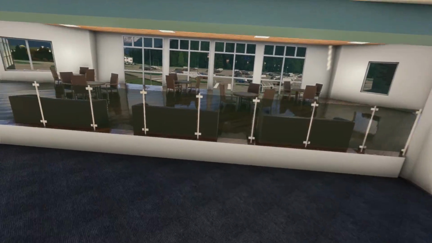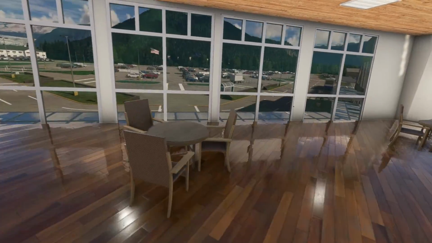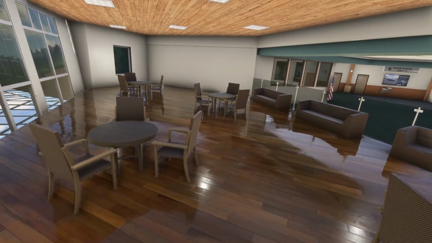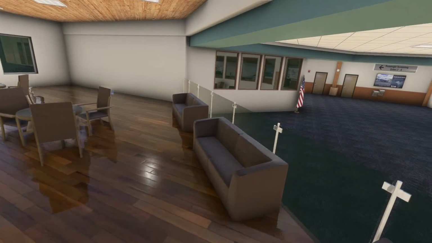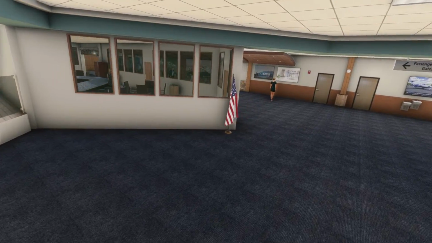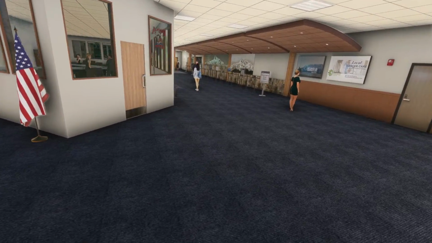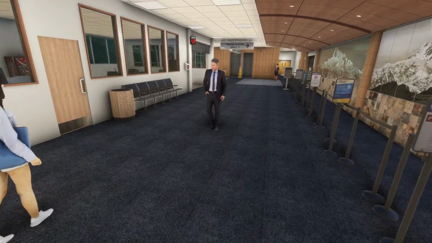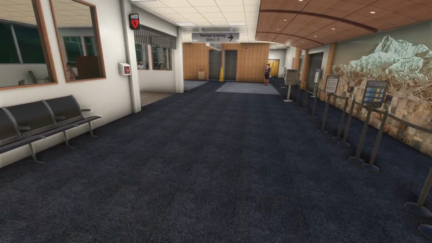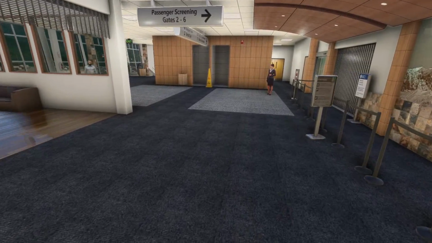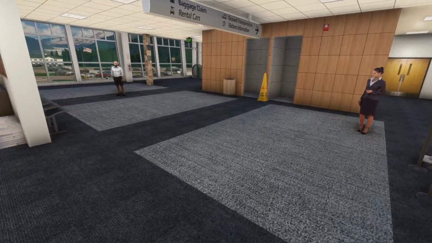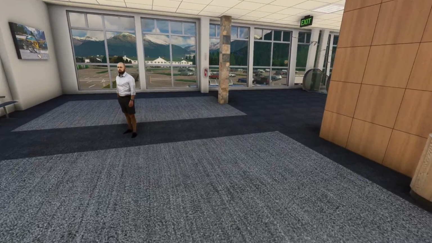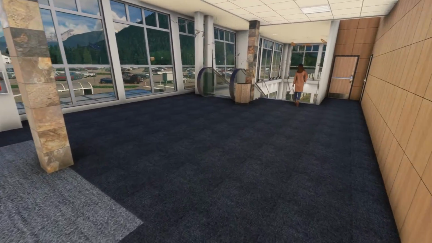So let's just go and have a look through this seating area. Look at the polished wooden floors. They're amazing, aren't they? High gloss floors. You wouldn't want to walk across that with the wrong shoes on, would you? I have no idea where I am in the building, by the way. Just following my nose at the moment. It's remarkable though, isn't it? It really is.